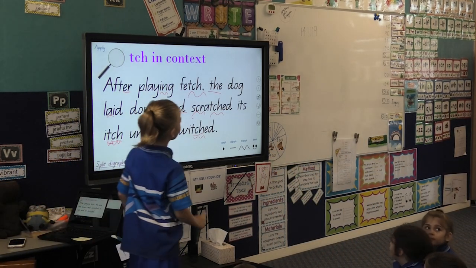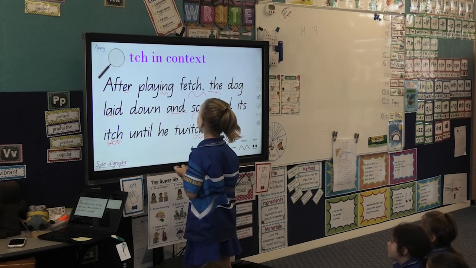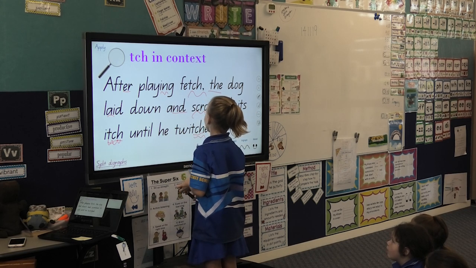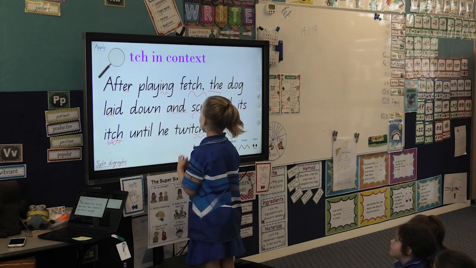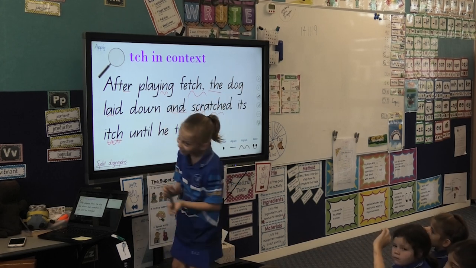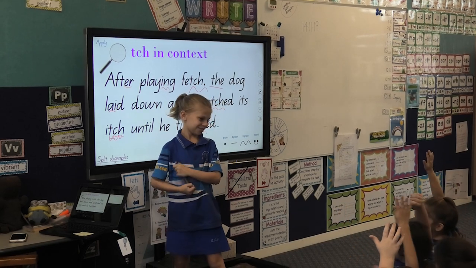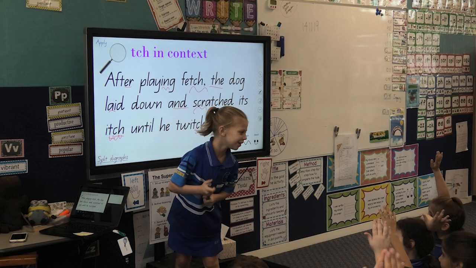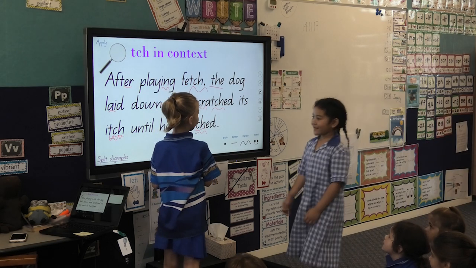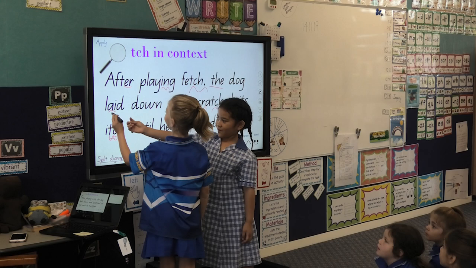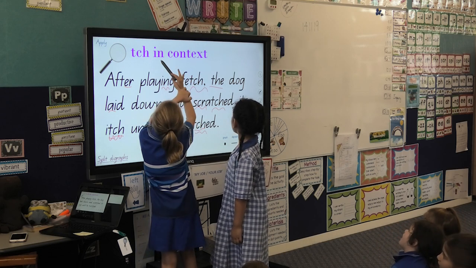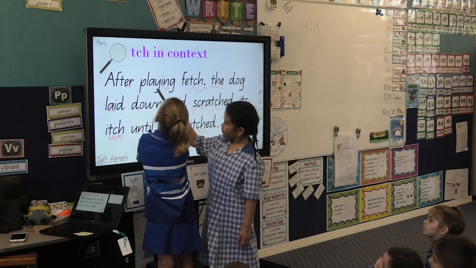There's three more. I can see two more digraphs. Oh, I think my friend's focusing in. I can see one on the top line. Do you need a hand? I can see who can give our friend help. Oh, there's one in the top line in that second word. That one. No, in our text. Yeah, you found it.